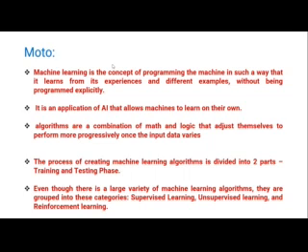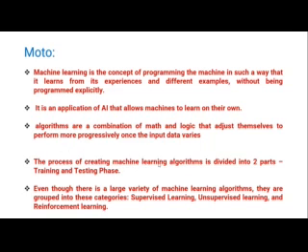And now we come to machine learning. Machine learning is the concept of programming the machine in such a way that it learns from experiences and different examples without being programmed explicitly. Moreover, it's one of the applications of AI that allows machines to learn on their own. You already know about testing and training the data, and these algorithms are a combination of mathematics and logic. Moreover, they adjust themselves to perform progressively better as the input data varies. Remember, we are going to apply some mathematical formulas to understand and implement them, and finally bring out the results. With the results, we can get more idea.